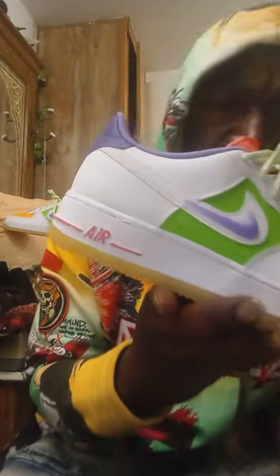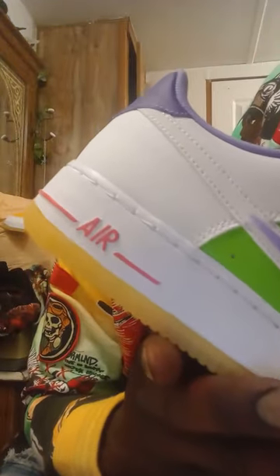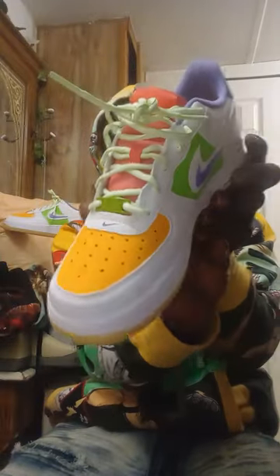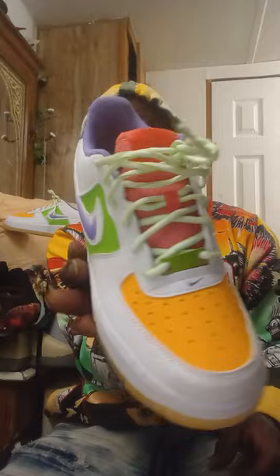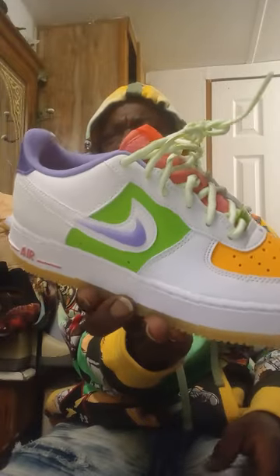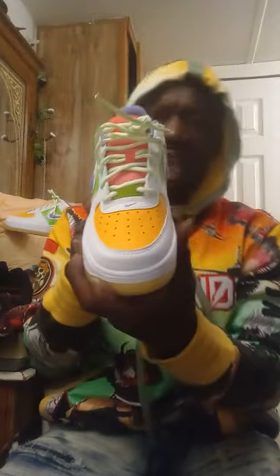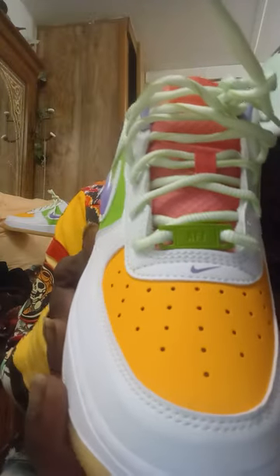At the bottom of the classic white sole, there's Air that's in red to accommodate the tongue. This exclusive also has that nylon strings in white and green, background of the Nike swoosh check that's in green, on both sides of the panel construction. It also has that nice Air Force One pendant.